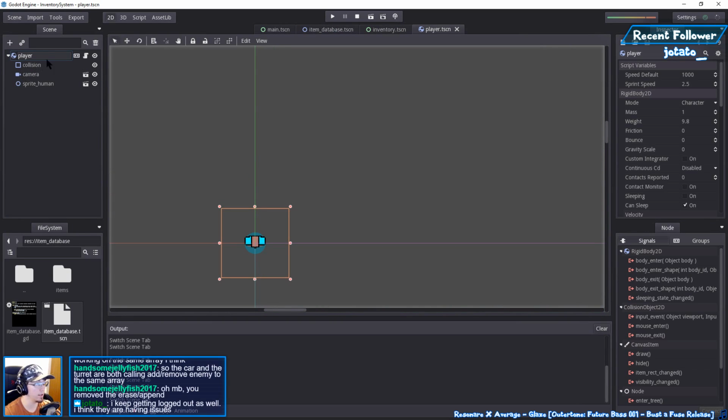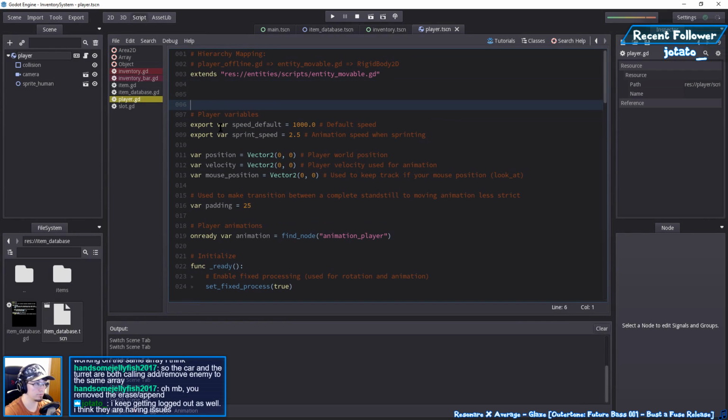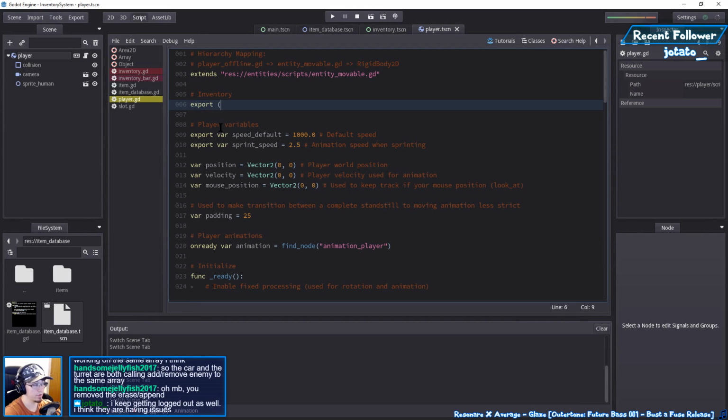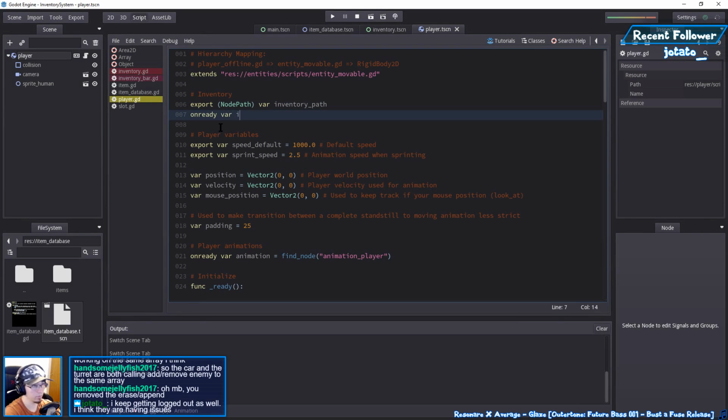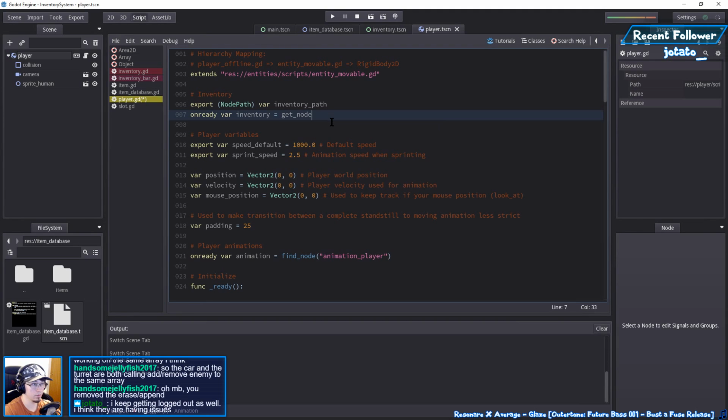So I'm just gonna create it as an export node. So export, load path. Get node. Oh jeez. There. Inventory path.